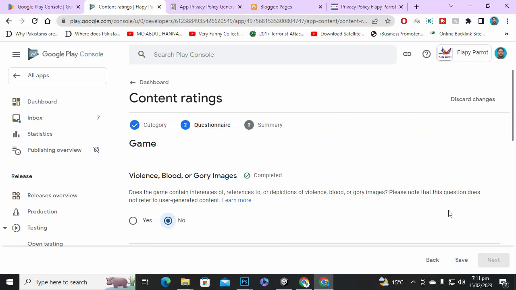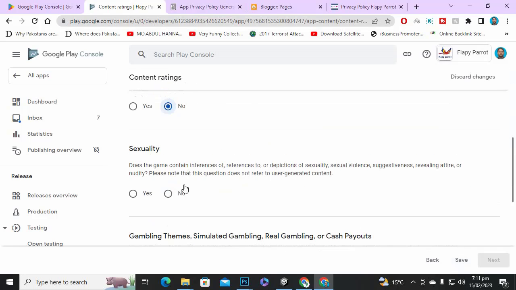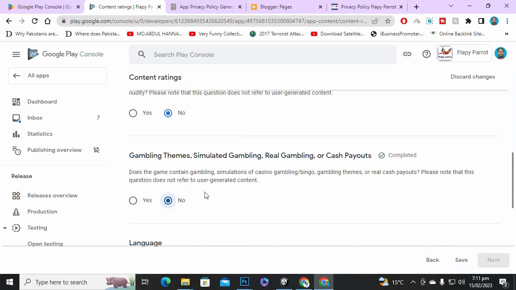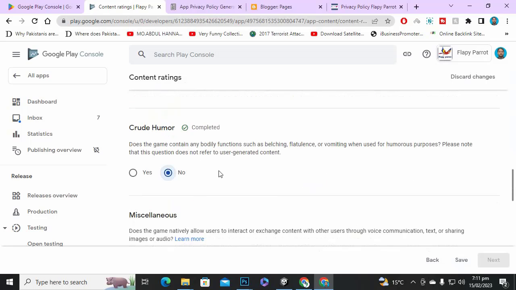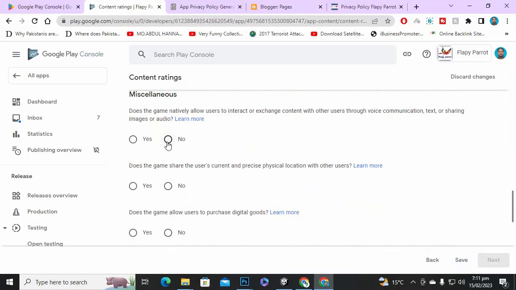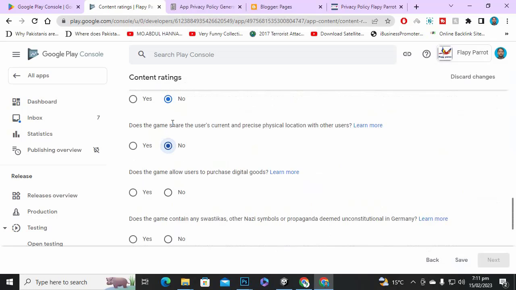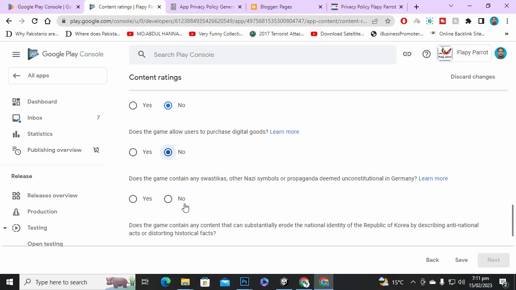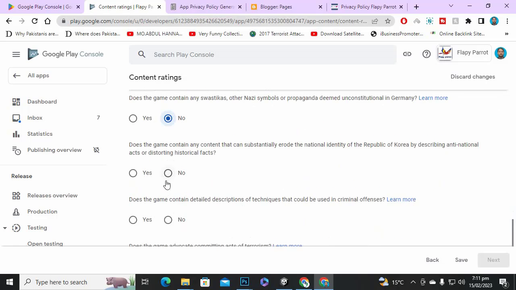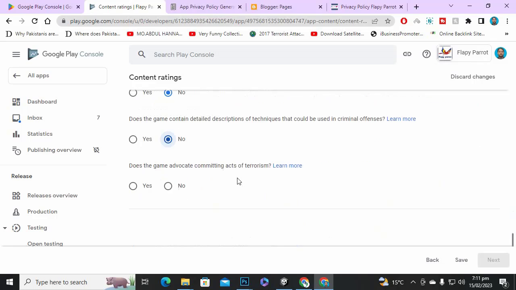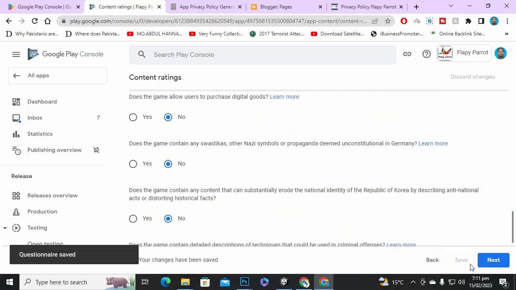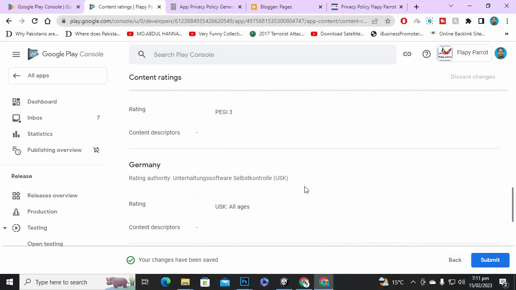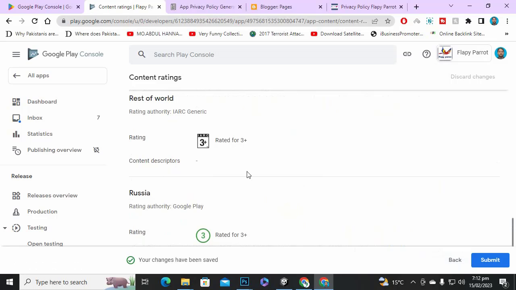Violence, we don't have any violence, we don't have any fear in the game, no sexuality, gambling, no language, abusive language, no crude humor, and no miscellaneous problems. Does the game share? No. Does the game allow users? Game contains any? Okay, almost everything, no, okay, and then save, and then next, and now our rating is ready and we can submit the rating.